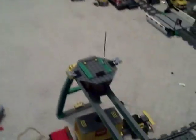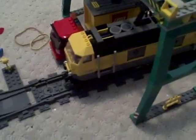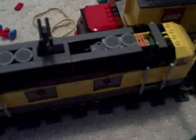Now I'm going to have a little run around with my new Lego train. So let me get the controller here. Bring it over to me. Stop it under here. Hold on. There's the engine itself. It came with 3 workmen, I believe. Hold on, let me get this switch. It came with an engineer and a workman and a... Oh no, 4. It came with a truck driver and a crane operator. The engine had 2 men. There's the engineer, and it had a workman.